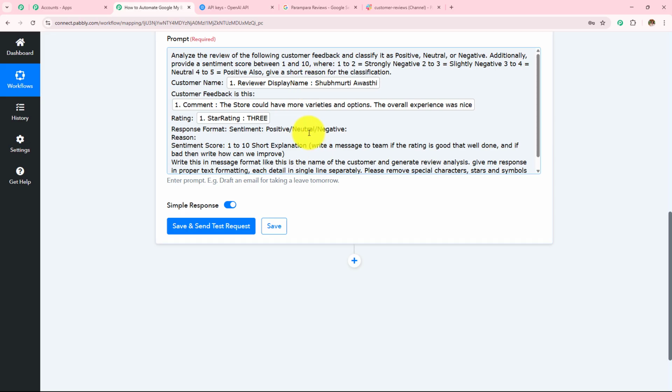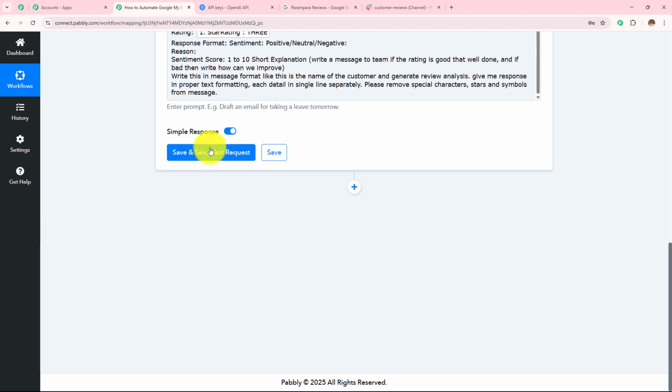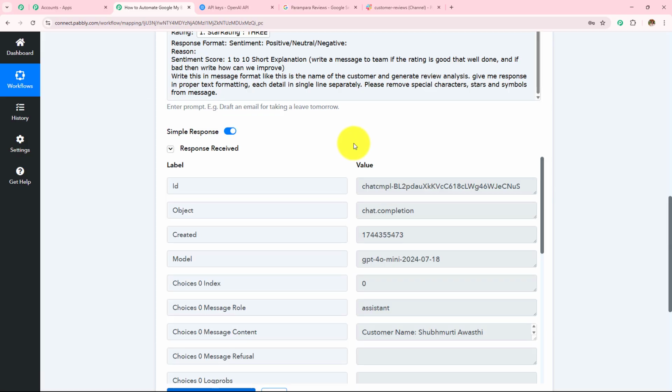Now over here mapping is important so that every time you receive a new response, it is taken into consideration in these fields. Manually entering the data will make these fields static and the information will not change even if you have received a new response. If I manually enter any detail, this field will become static and every time I receive a new response, the result will not change. So as to keep this field dynamic, we use this process, mapping, instead of manually entering the details. Now that I've mapped these details, I'm simply going to click on save and send test request and let's wait for the response.